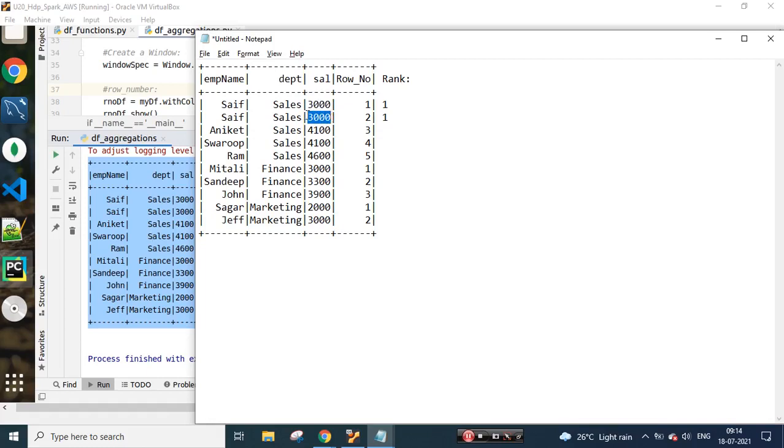So 1 plus 1 is 2, and the next value will be assigned 3. Here we see that the sequence 2 is missed, and in dense rank that does not happen. That is the only difference, which we all know. Nothing new. Here it will be 1, and here it will be 2.